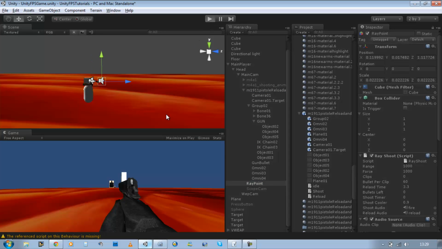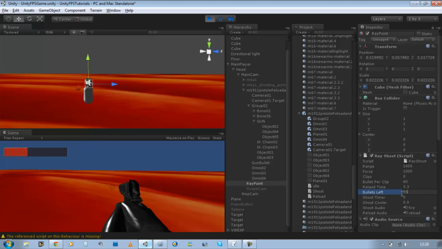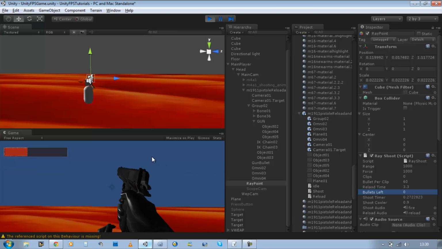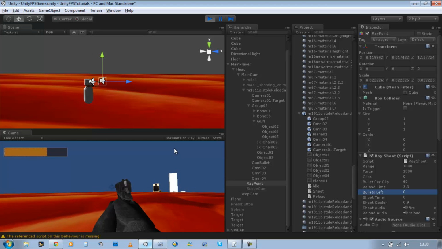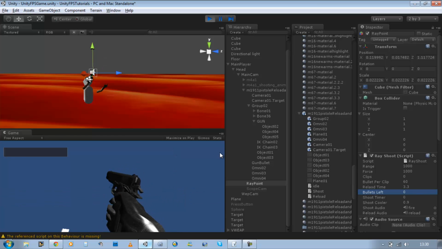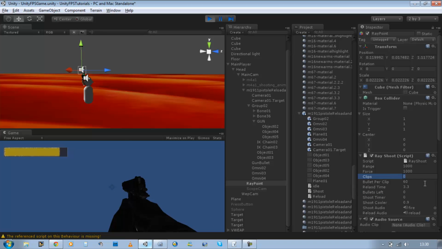And this time, if I press the F key, it's gonna play my shoot animation. There we go. Let me just minus the bullets down a bit too much, so I can show you reload. And I'm just gonna leave us 2 bullets. So if I shoot and reload, if I press. Ooh, it's lagging. Clips are 10.